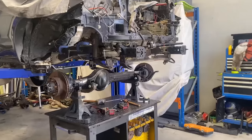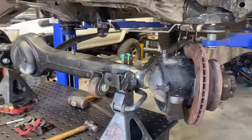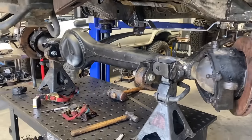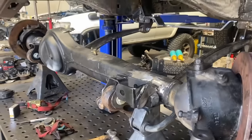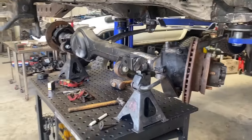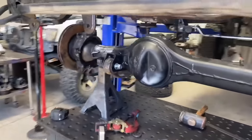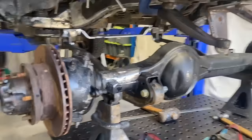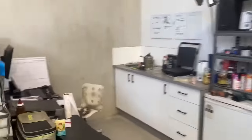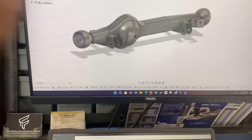So the next step for me is we do so many of these diffs and all sorts of stuff with them that I thought I should probably just draw it up in CAD, and then I can forever have it and do whatever I want with it, make brackets or use it to measure things or whatever. So while Surefire's been welding and sitting things in place and stuff, I have been making the 80 series diff in a computer. So this is what I've got.